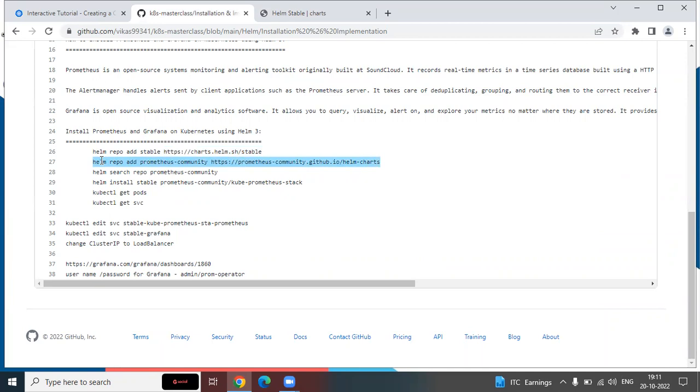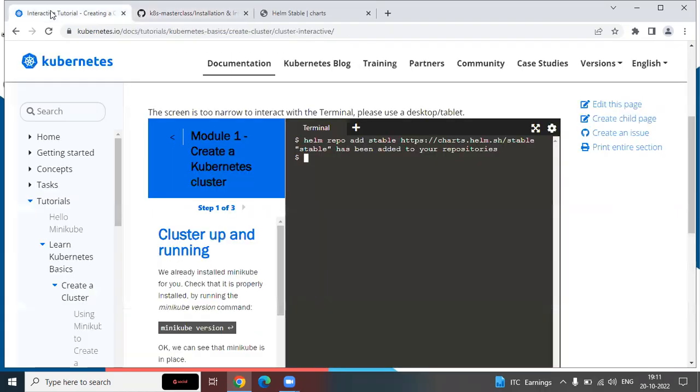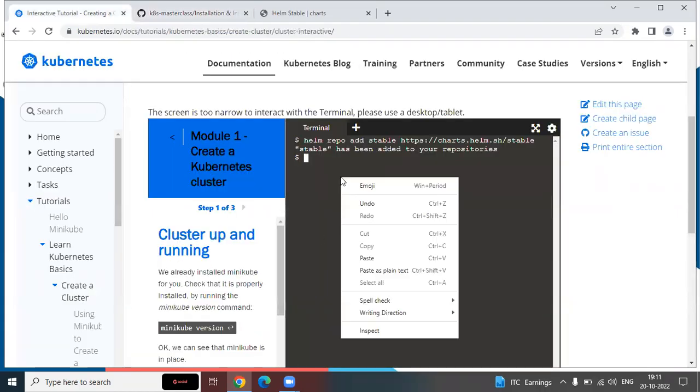Here it says stable you have added, then you add Prometheus community version. Again, it is coming from Prometheus community edition. So add this Prometheus community edition to your local machine. Let's copy this, come here and add this also.